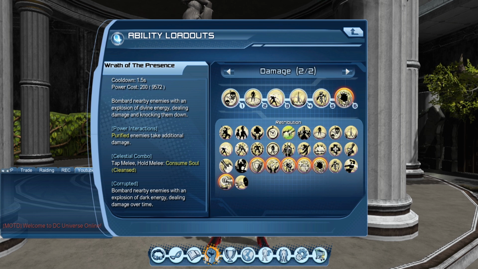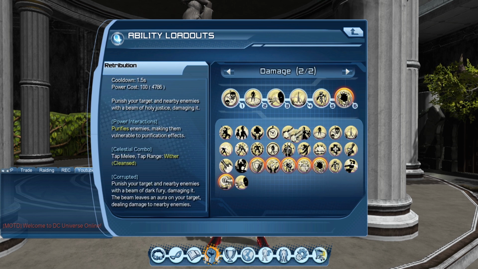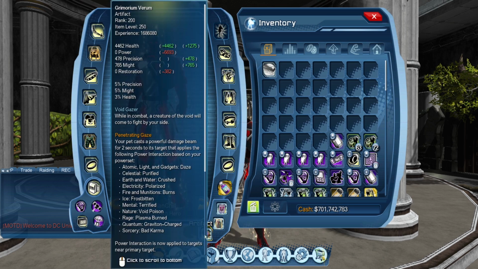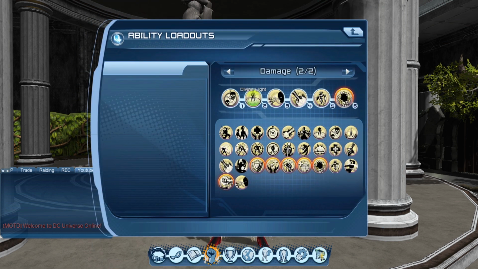Now, the other variation is if you need to be max range or you can't reliably spam those 2 combinations, and then it's going to be Heat Vision and Defile. So it's still going to be Plague to Corrupted Divine Light, and Divine Light, Heat Vision, and Defile. Defile will be the finisher, and then Heat Vision as well. For the first variation you don't need Soul Amplifier; you could run Granorum, or you can run Soul Amplifier if you wanted to. But the second variation with Heat Vision, you would require Soul Amplifier on. So those are the 2 variations of the loadouts for Celestial Single Target.